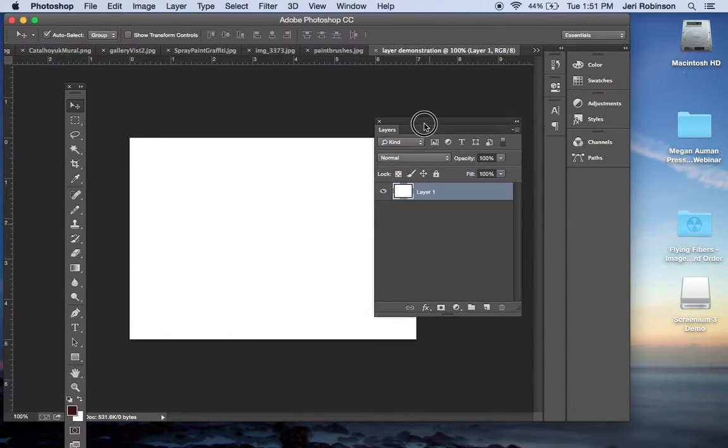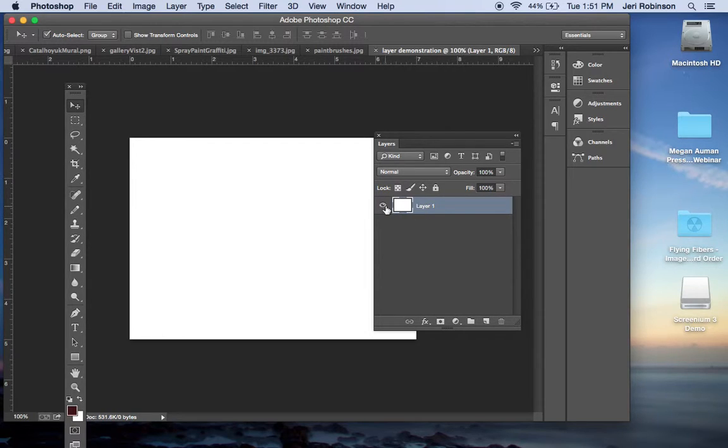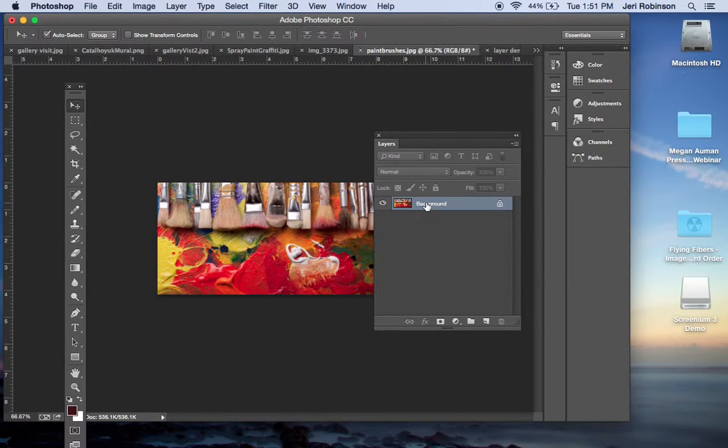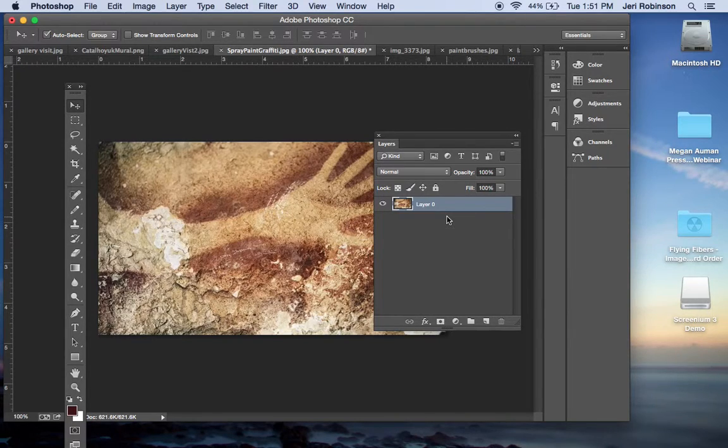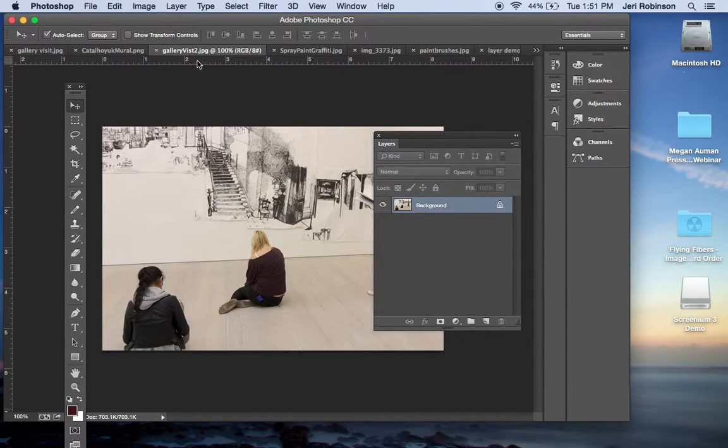If you look at the Layers palette, the initial layer that I created, because it's a new file, does not have a lock next to it. It's just called Layer. If I click on the other images, notice they're called Background, and they have a lock. That's because I opened an existing photograph. Now I was already playing around on this image, so the background is gone and there's no lock. I'll show you how to do that momentarily.